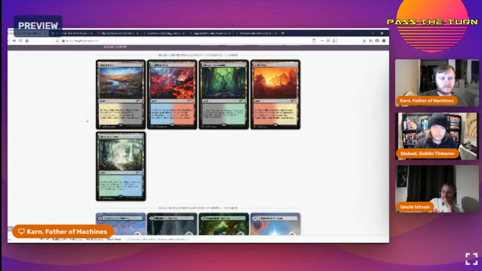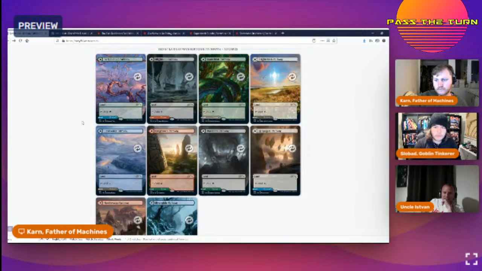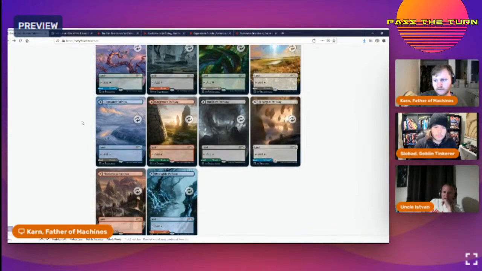But yeah, the pathways, I've got a few of them. I think they're mechanically really good. The full art ones are nice. It's funny because I pulled, is it Dark Ball Pathway? Is that the green and black one? Yeah. So I think I've got the full art one.